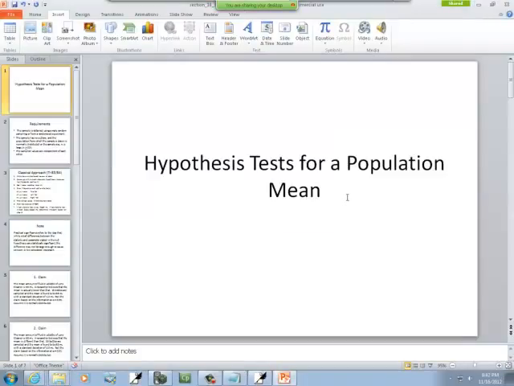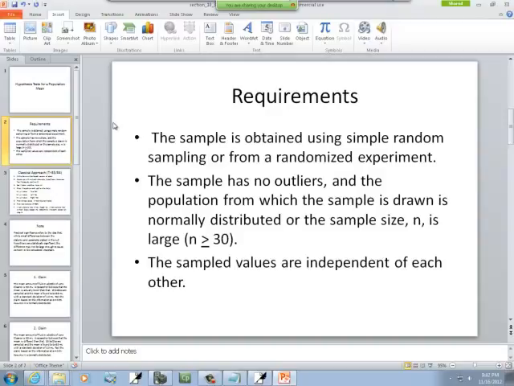And let's take a look at hypothesis tests for a population mean. Now, in this particular book, they just have one particular type. Just hypothesis test for population mean, period. And other books have two different variations of it. One where sigma's known and one where sigma's not known. So keep that in mind if you're watching this and you're using a different book. I'll kind of tell the difference on the calculator, so that if you are using a different book, you'll see it.